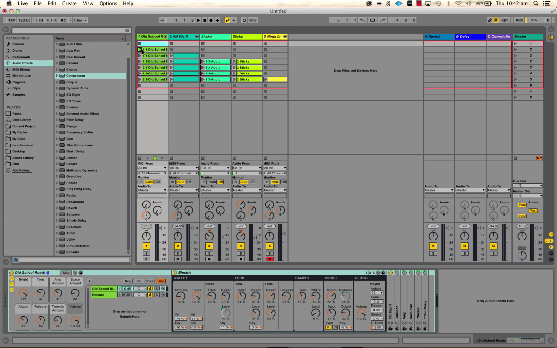So the way I think of the window here is, even though it's not linear, I sort of think of time or arrangement ideas as going vertically. So beginning at the top and end at the bottom. Let's play through this and just see how it sounds, and then we'll end the video there.